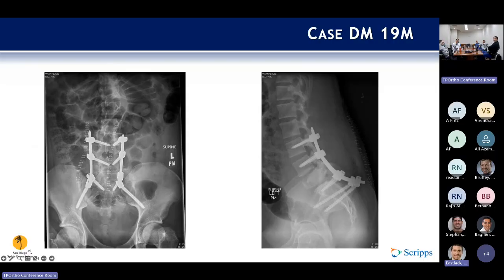So then you're not going to expect a ton there. You have to be able to monoaxialize, at least the reduction screws. You don't have to use them everywhere, but in that case, you'd use them at L4 and S1. Otherwise, your rod just goes to the shape of the polyaxial. Your screws follow the shape of the rod, the screw heads.